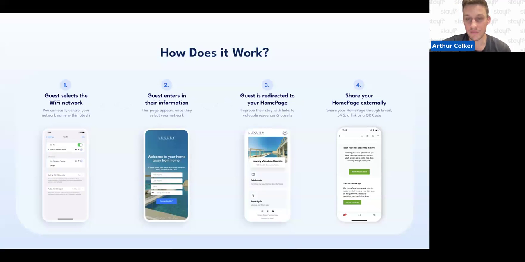And then finally, this page is kind of like a Linktree for your short-term rental. I'm sure you've maybe come across those before, but this page is available outside of StayFi as well, or this login experience. So you can share this landing page for each property with all the valuable links via text message, email, and through PMS messaging. And I'll show you today some ways you can automate that as well. So this list of valuable links is available to every guest over the course of the stay.